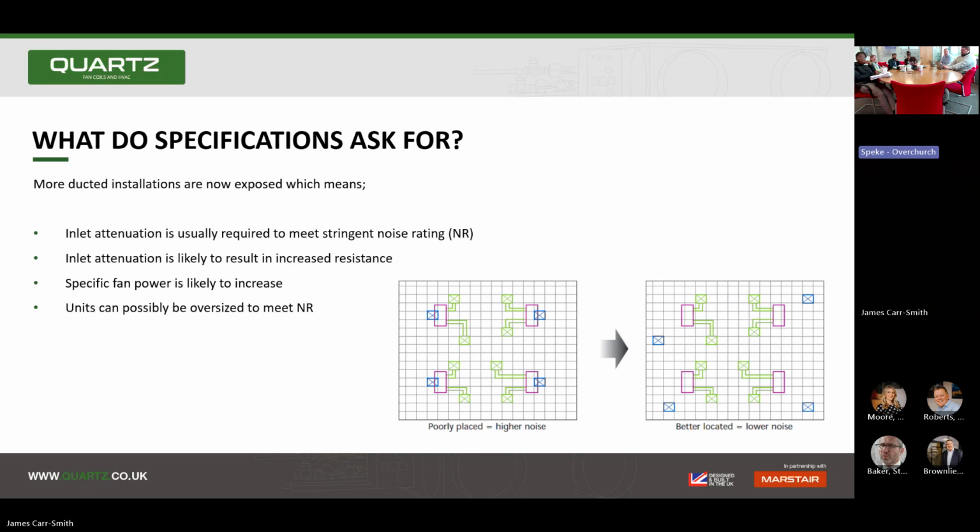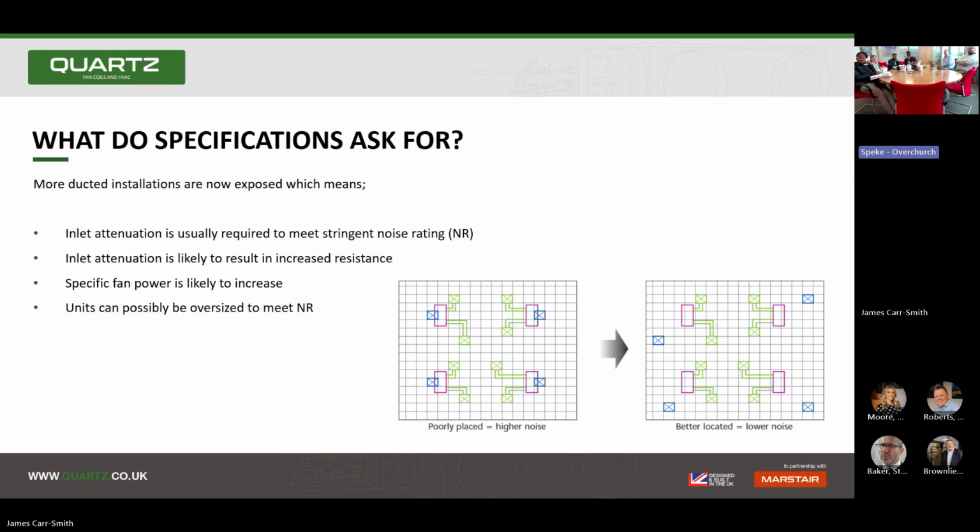When we talk about installation, obviously there are ways in which we can get the NRs down. Typically nowadays we have what we call inlet attenuation. Inlet attenuation allows you to attenuate some of the noise that comes out the back of the unit. Typical inlet attenuators might be used on a ducted fan coil where there is no ceiling. So it's more that architectural look where the sound, which travels in straight lines, comes out the motor straight through the back of the heat exchanger and falls into the room. So there are things like that that can help.